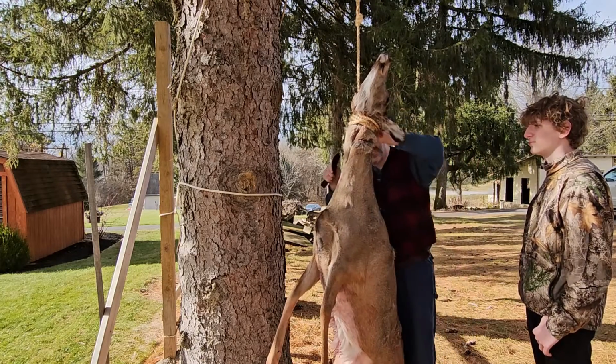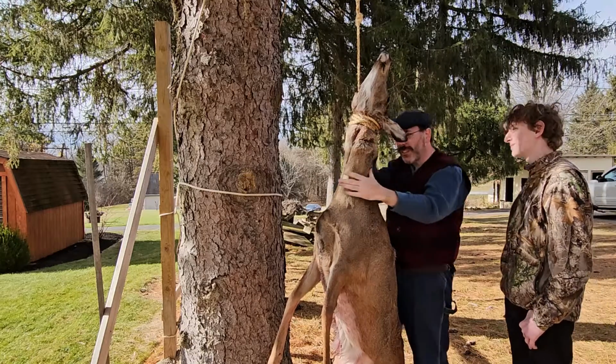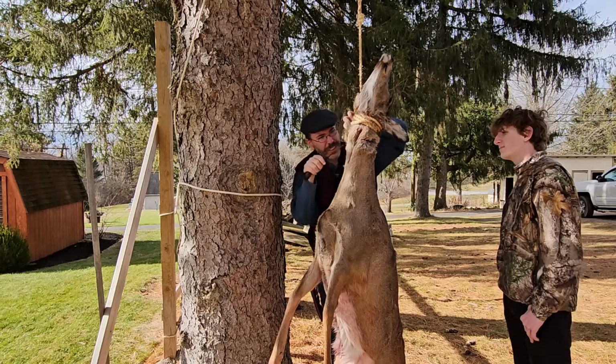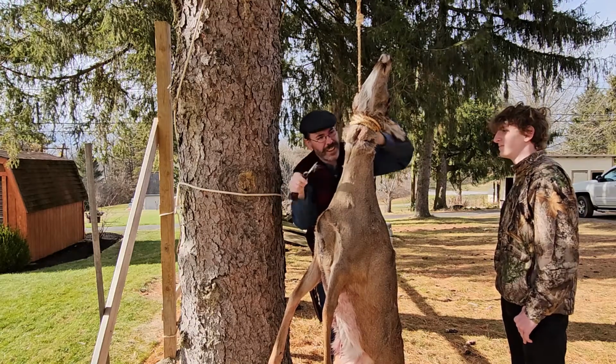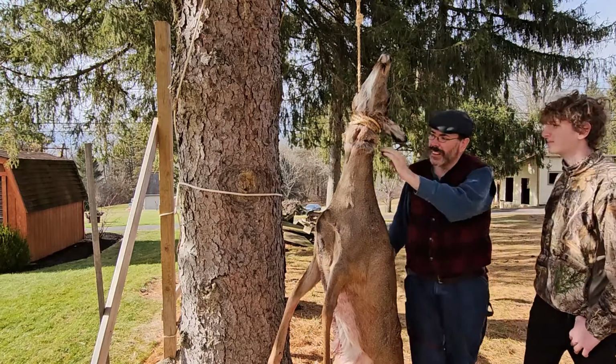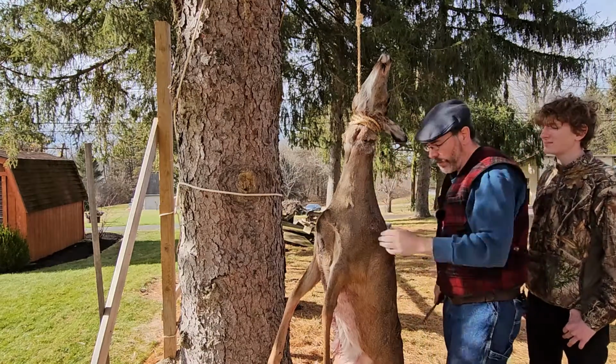And when you've got a good cut like what my boy just did, it makes it really easy to just follow it. If I would have seen that from the get-go, it wouldn't have taken me so long. Yeah, there, we're done. So the skin is completely separated from this point.